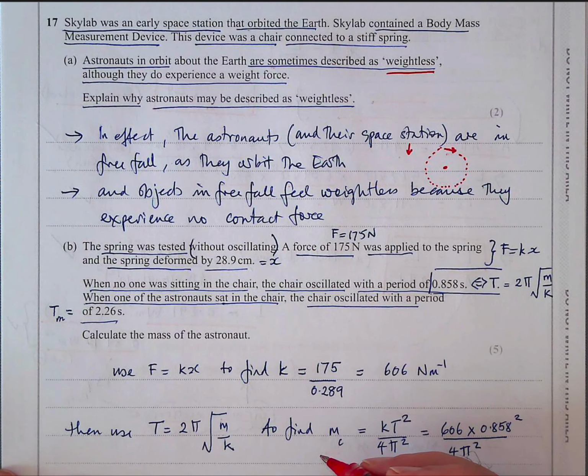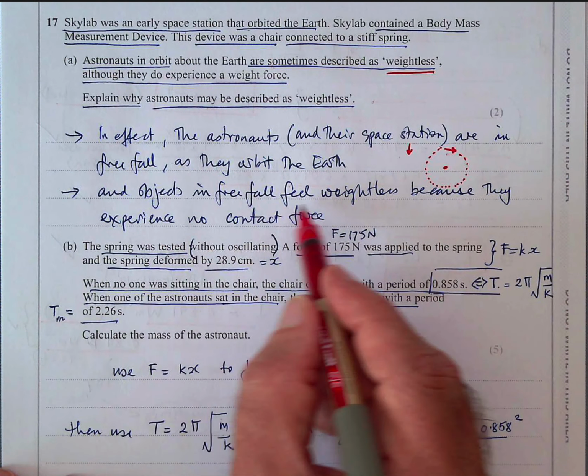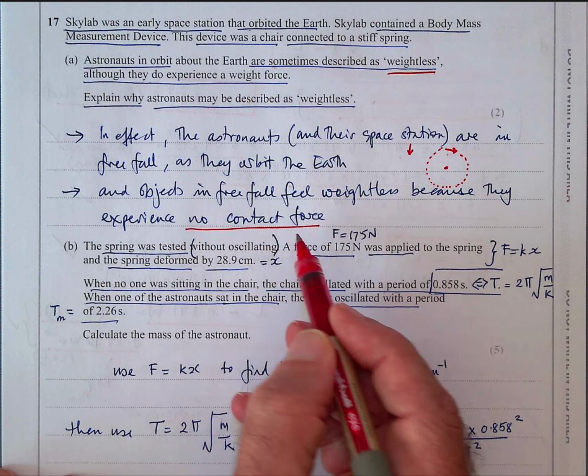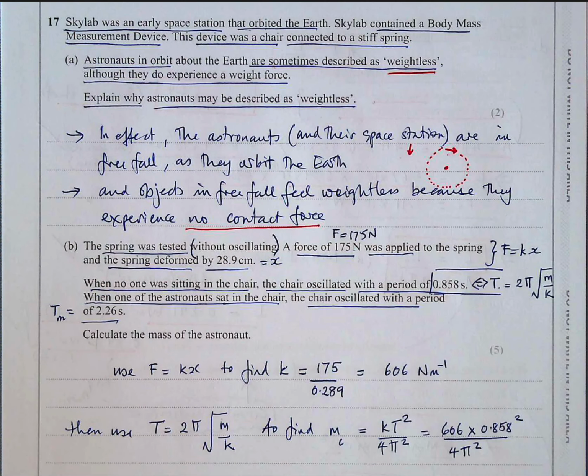Now, if you were falling out of a plane, you wouldn't feel your weight. When you measure your weight, you're standing on a spring balance, for example. The weighing machine in your bathroom scales has a spring in it. You wouldn't feel anything. So if you strapped your bathroom scales to your feet while you fell out of a plane, you would read 0 in terms of your weight. And objects in free fall feel weightless because they experience no contact force. So if you and your weighing scales are falling at the same rate, it's like you have no contact force.